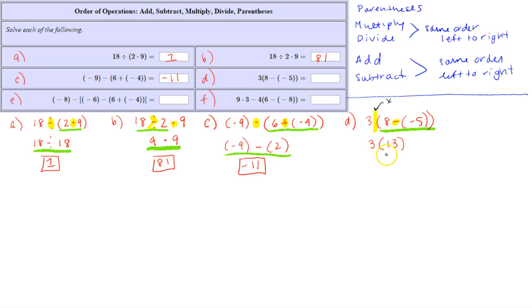So we have 3 parentheses, 8 minus negative 5 is the same as 8 plus 5, which is 13. Notice again, I left it in parentheses because now I can see that these are multiplied. Alternatively, you could drop the parentheses and write 3 times 13. Okay, but make sure you put the correct operation in here. Remember from the beginning that these results are being multiplied, not added or subtracted. So that's why it's a good idea to keep it in parentheses. And 3 times 13 is 39.